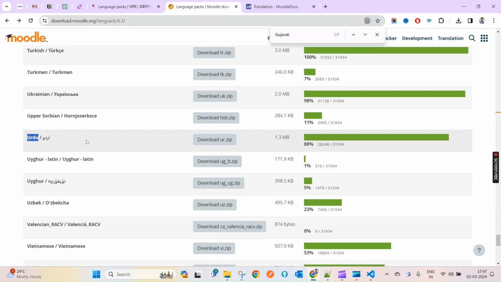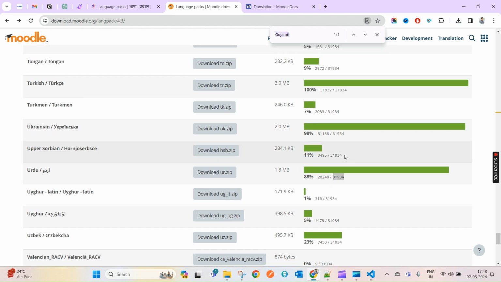Yes. And let's see, 88% of the string conversion from English to Urdu has been made. So it is in high demand. That's why the conversion has been higher and a larger percentage has been completed. You can see. Got it? So the total is this, and you can see how many strings have been converted out of it.